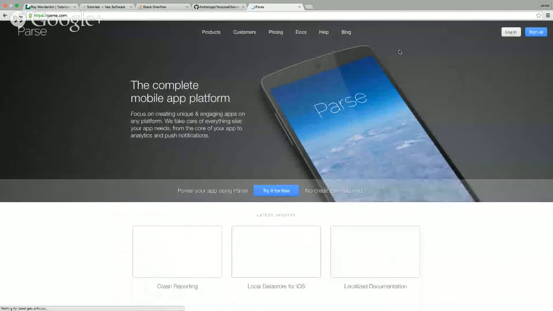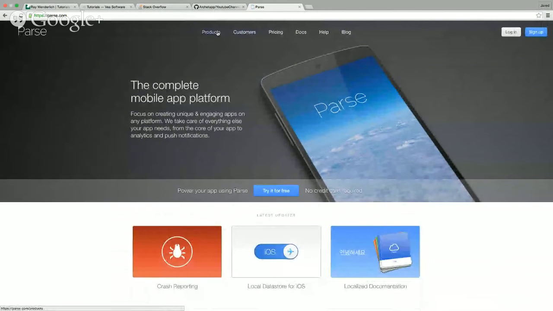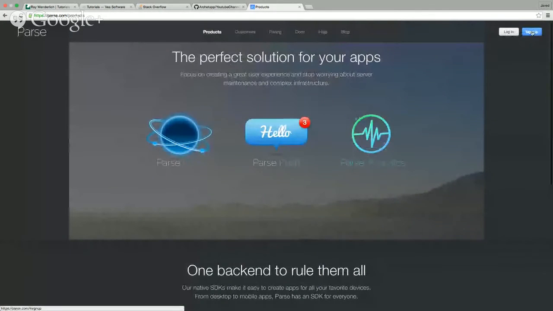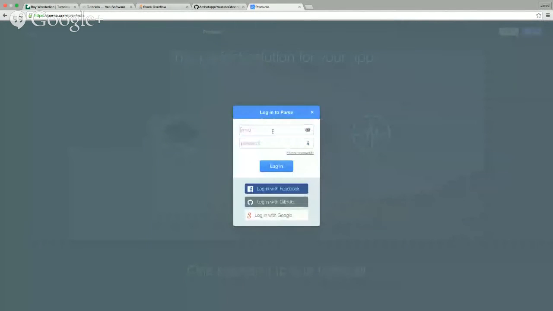How do you make a social app? You can use parse.com. Let's switch to the screen share. Inside of Parse, you can go to parse.com right now. This is, of course, if you're wanting to use Parse, but if you look into their products that they have, I'll log in right now.